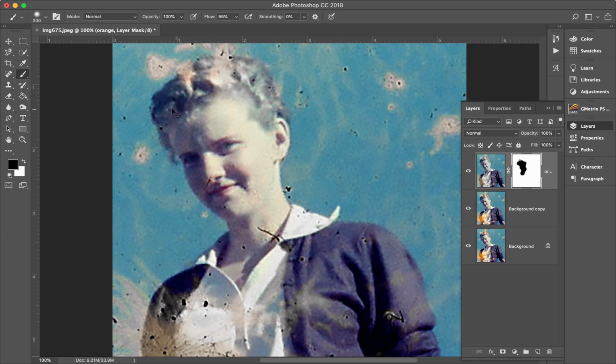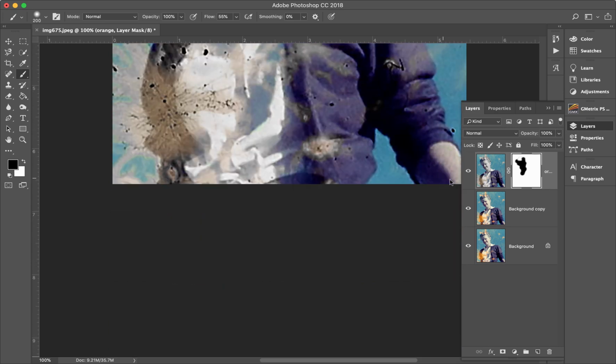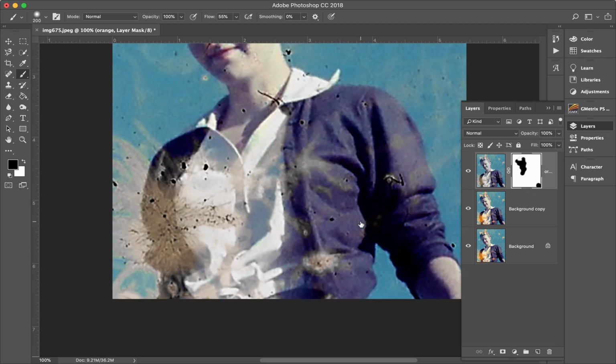You can do it with the hair as well. You're gonna wanna watch out for this patch here, because remember there's orange there. So I'm gonna switch back to my white and take it back out. So I'd bring a little bit of the hair back, but I'd be really careful of bringing too much of it out because I don't want it to be too orangey. And then I come through to the arm here and bring it out in the arm too. You can see in my mask here where I've eliminated it from.